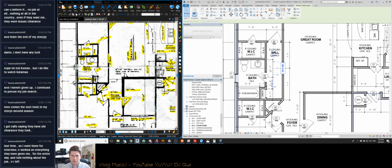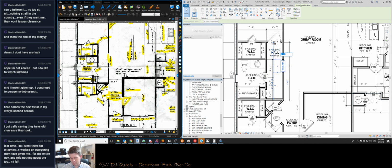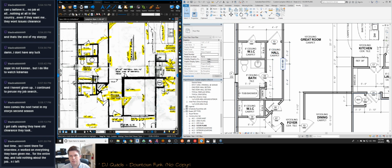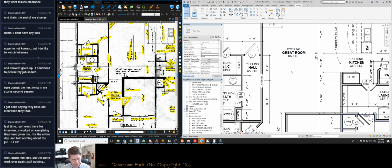I feel like maybe this will work. There's some vision in there. I don't know. It doesn't really overlap here, and it's actually closer to. I'm gonna go back. I'm actually gonna go further back than that. I'm gonna go to 5 feet, so that's further into the house, a little bit closer to the great room.